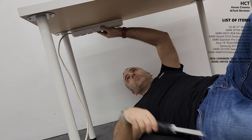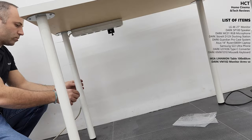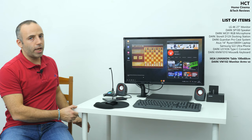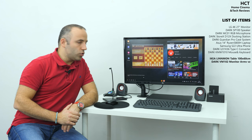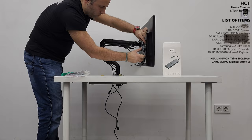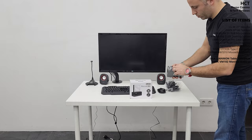So the table is shaky. This is an IKEA table with white legs. These white metal legs are also IKEA, and they are shaky because they are four separate legs. How can you prevent shakiness? You can use L arms and drill one hole into the table and one hole into the wall. If you have two L arms connecting it to the wall, this table will be sturdy as a rock. But you can always change the legs. We're talking about IKEA, so you have a lot of options.